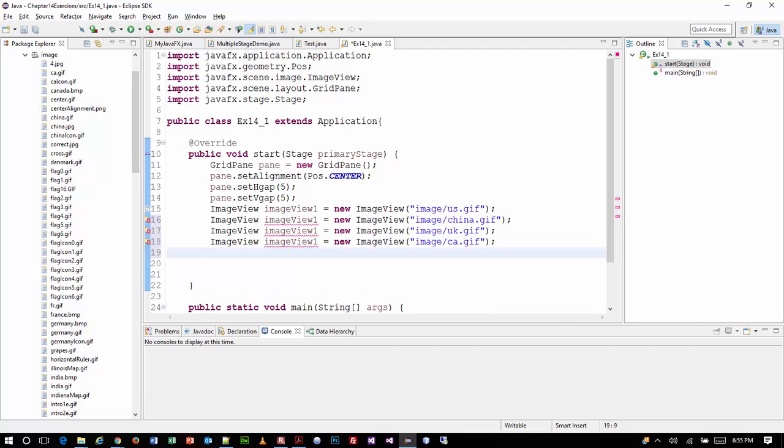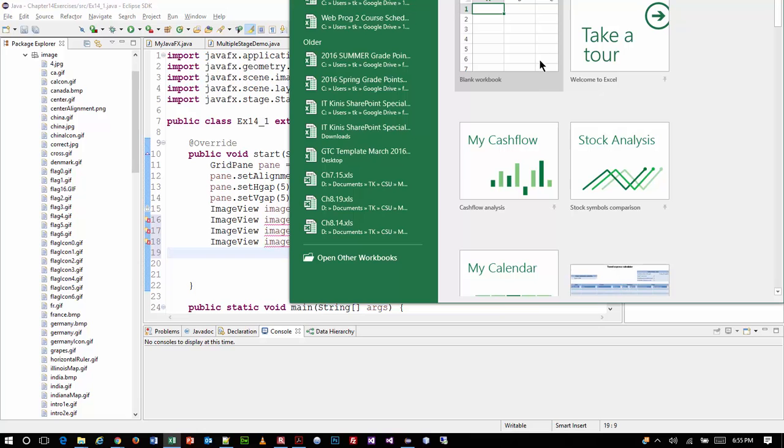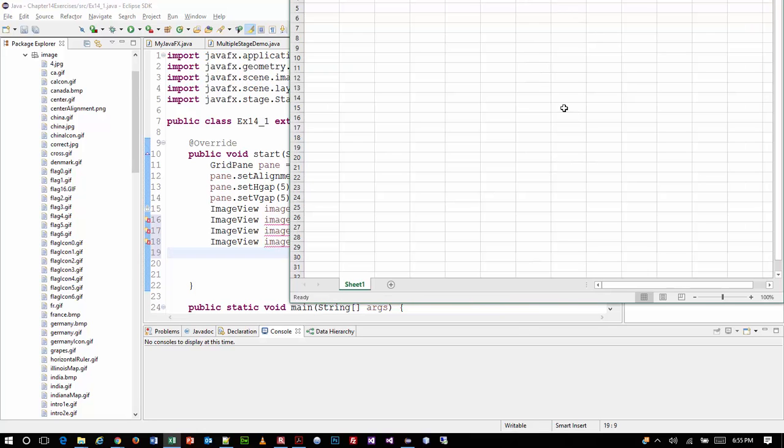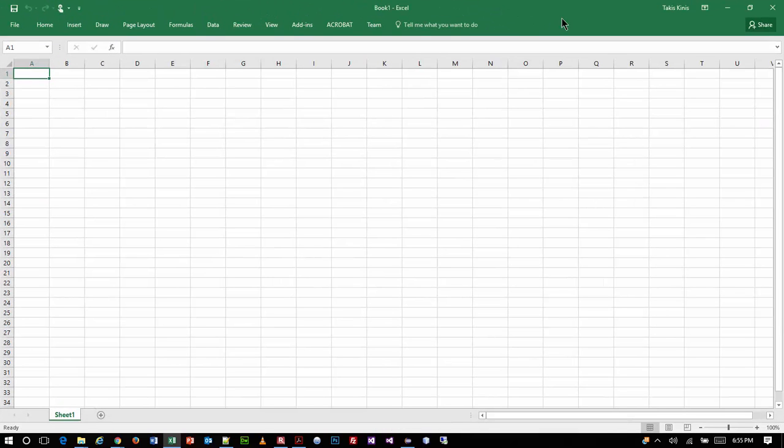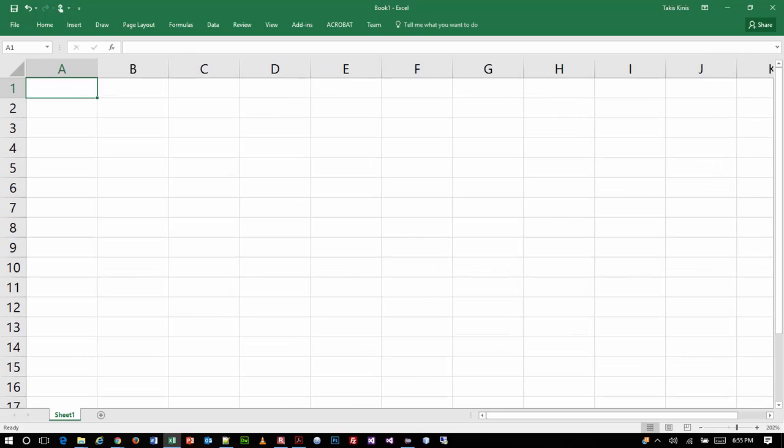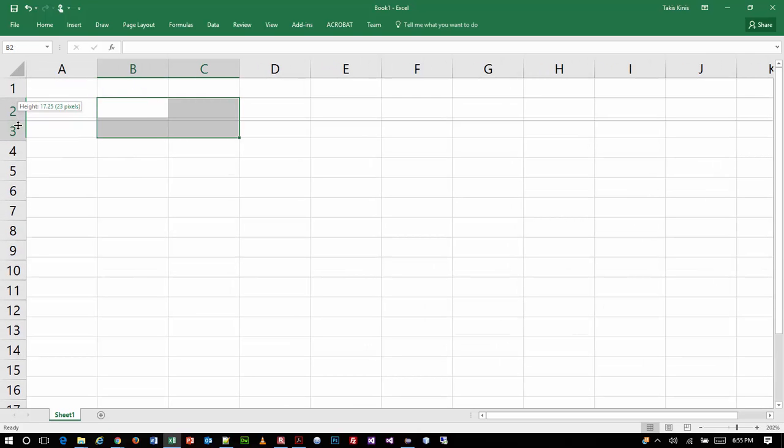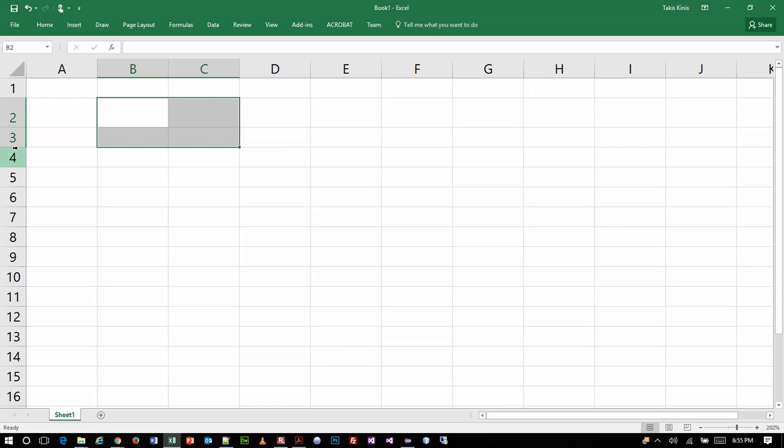Now we're going to have a little bit of a discussion here. What I'm going to do is bring up Excel really quick to aid in that discussion. So in Excel, I'm going to zoom in significantly. I'm just going to highlight these boxes here.